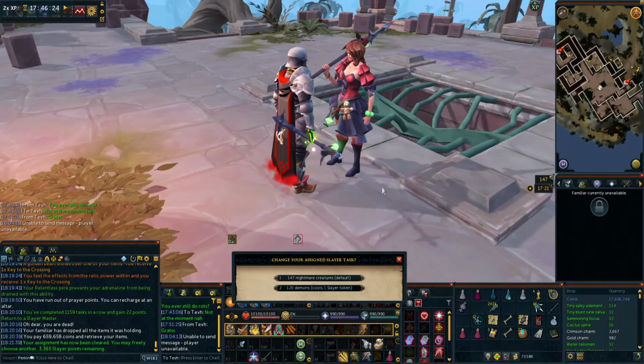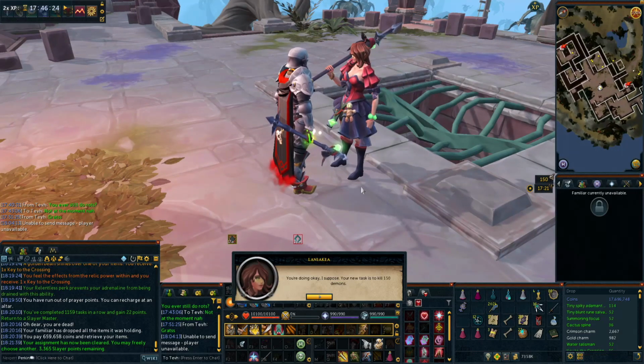Okay, so we've got a demon task, so we can get 150 of them. We are not going to be able to do Ripper Demons with the Mage method for the same reason we can't do Nightmares with Legacy Mage. So what we can actually do is kill them one by one and still make a decent amount of money. That's what we're going to do for this demon task, because it is still going to be like 20 to 30 mil an hour even without using Barrage.